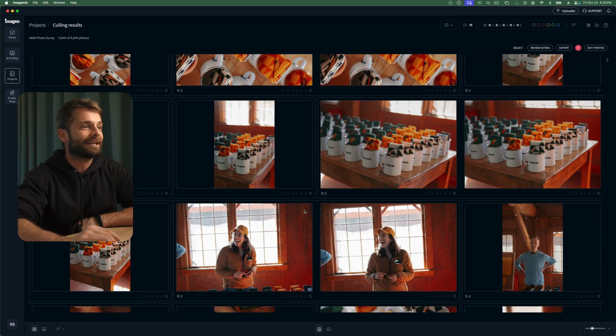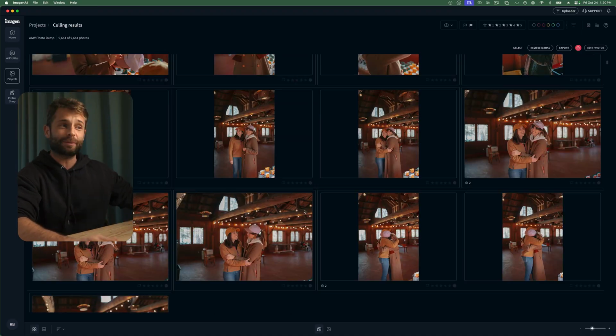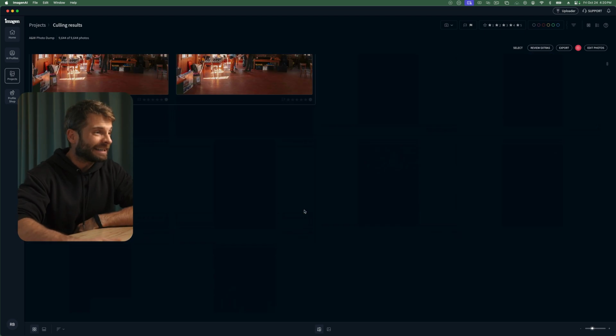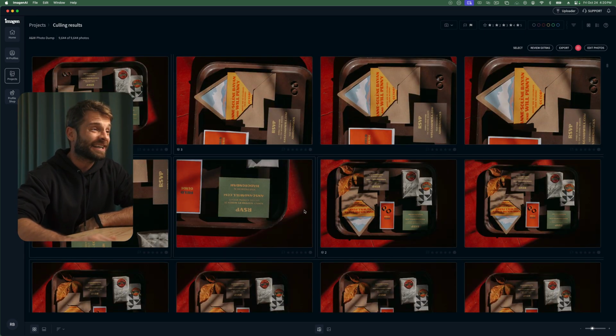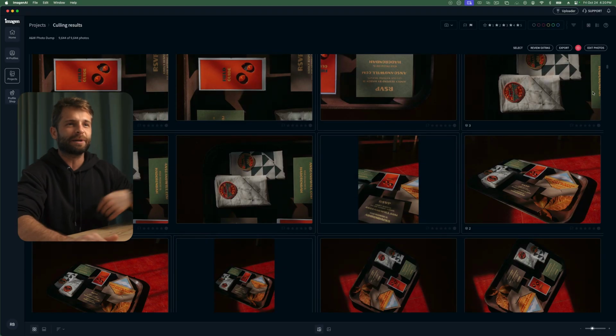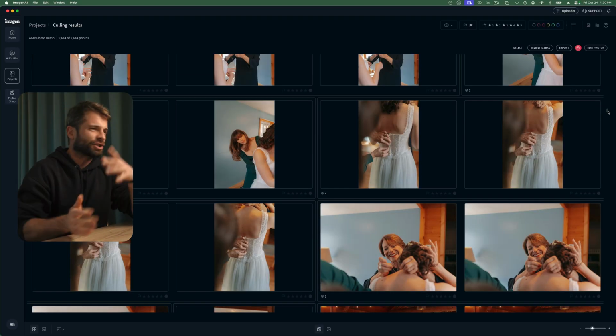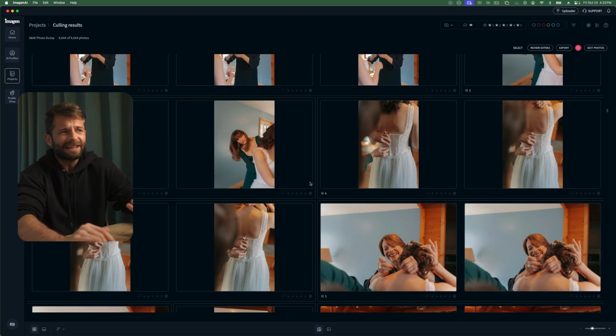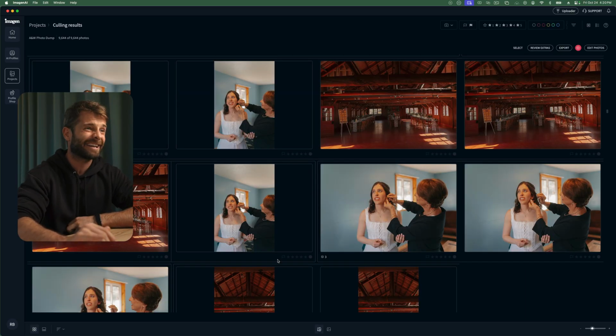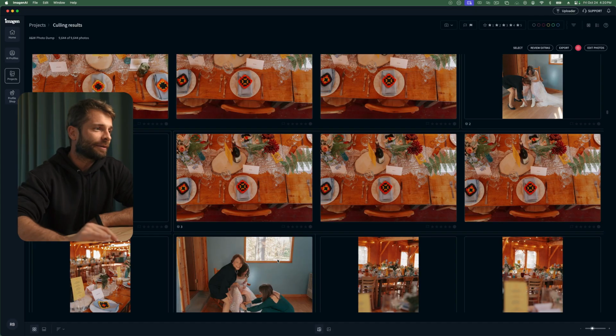And the other thing that's really interesting about their culling experience is that you can see all these photos are actually edited previews. So the exposure is right where it needs to be, the white balance is pretty good, the colors look great, my preset has been applied so it's got my look on it. This could be a lot easier for a lot of people for culling than photos that are underexposed, that are just the white balance is way off and it's hard to see what that photo is actually going to look and feel like once it's edited. So Imagen tried to take care of that, which is really, really cool.